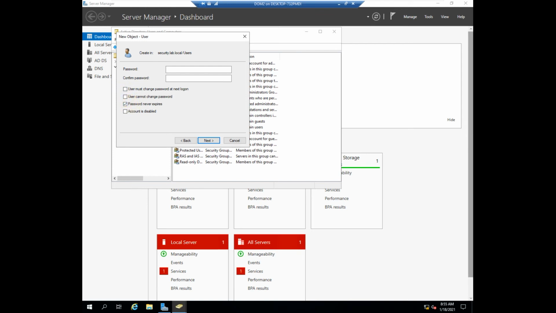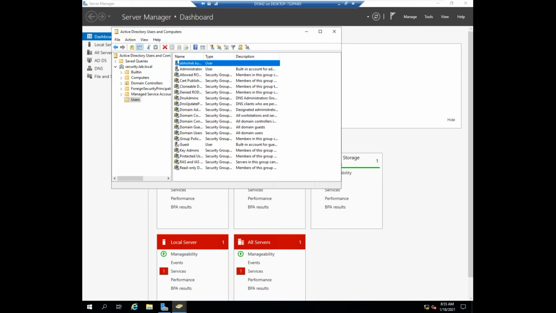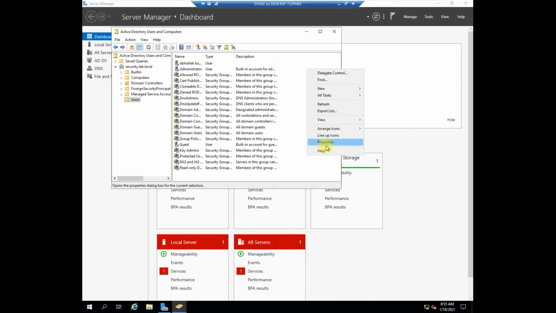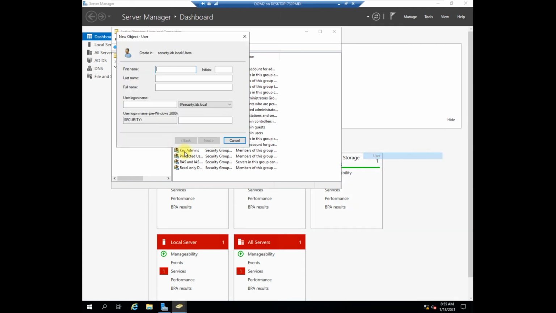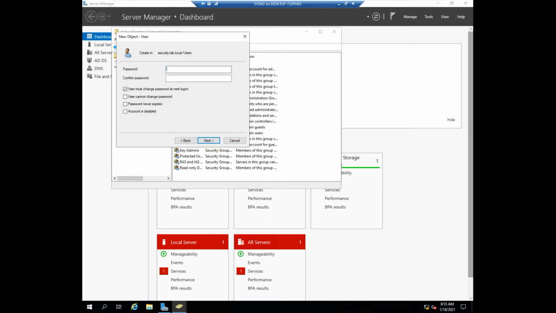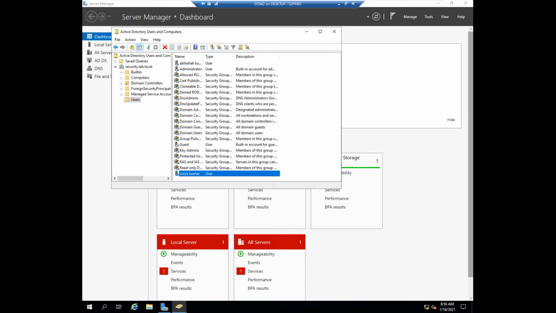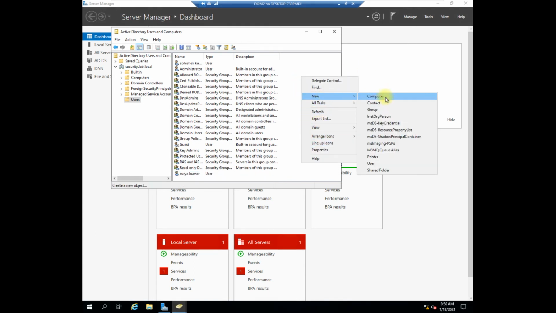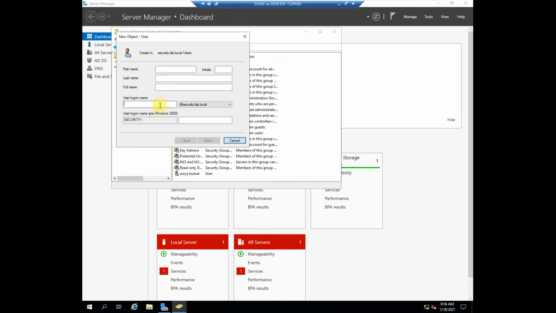Copy the password, paste it, next, finish. The next user is created for DOM2. Okay, next.